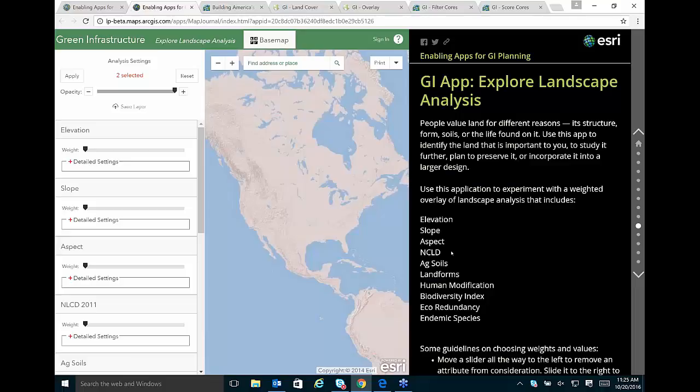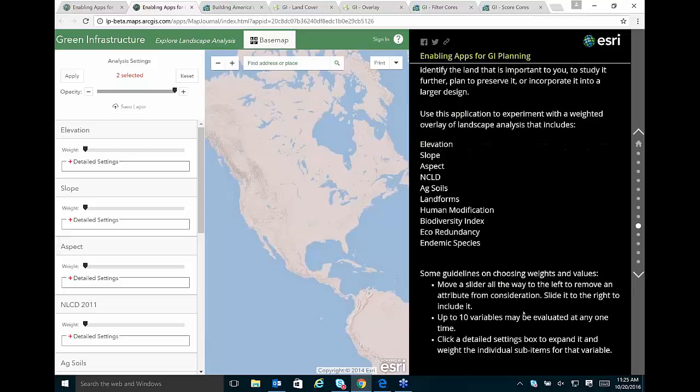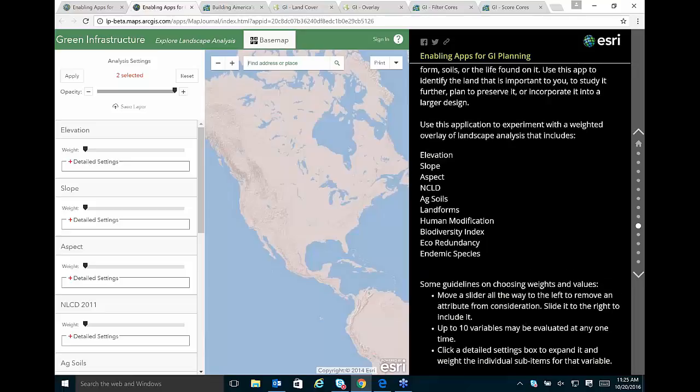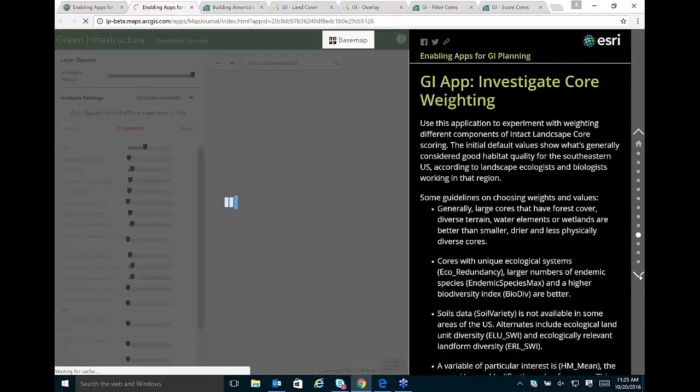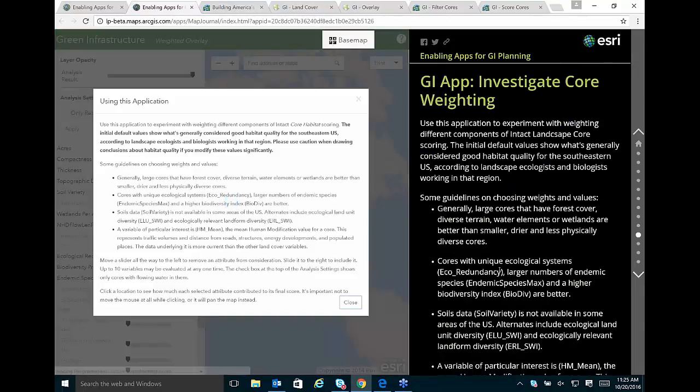So this is a pre-configured suitability model that utilizes a series of spatial data sets that are housed on ArcGIS Online. It conducts all of the modeling associated with this weighted overlay on the ESRI platform, on the cloud, so you can engage in this rigorous analysis without even having GIS software installed on your desktop.